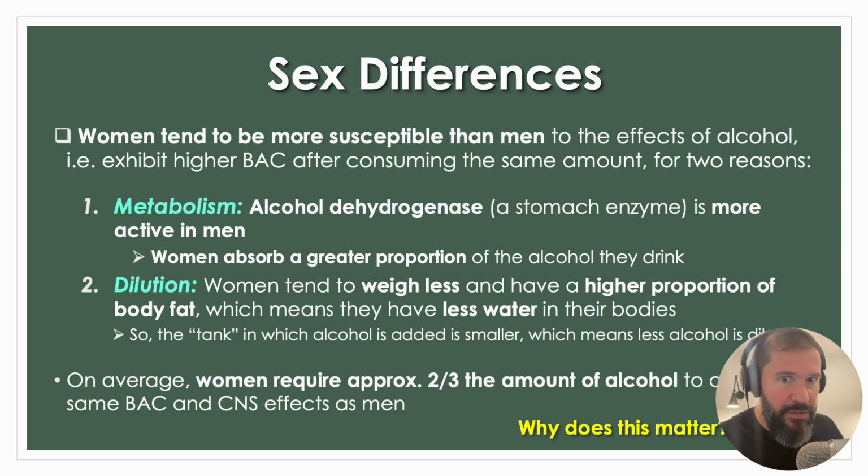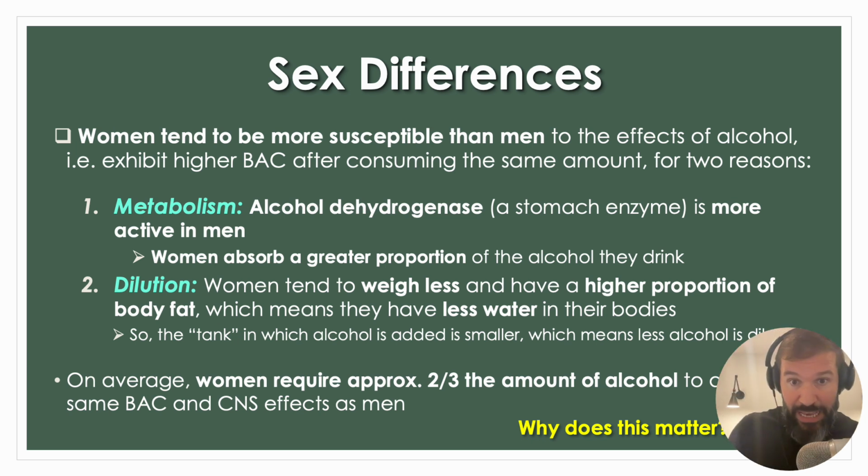Okay, so as I've been hinting to you, there are very clear differences in how alcohol gets absorbed and processed, and therefore how it affects men and women. Generally speaking, women tend to be far more susceptible than men to the effects of alcohol, i.e., they exhibit a higher blood alcohol concentration after consuming the exact same amount, for two reasons. First of all is metabolism. Men tend to produce far more of a stomach enzyme that we're going to learn a bit more about later, called alcohol dehydrogenase.